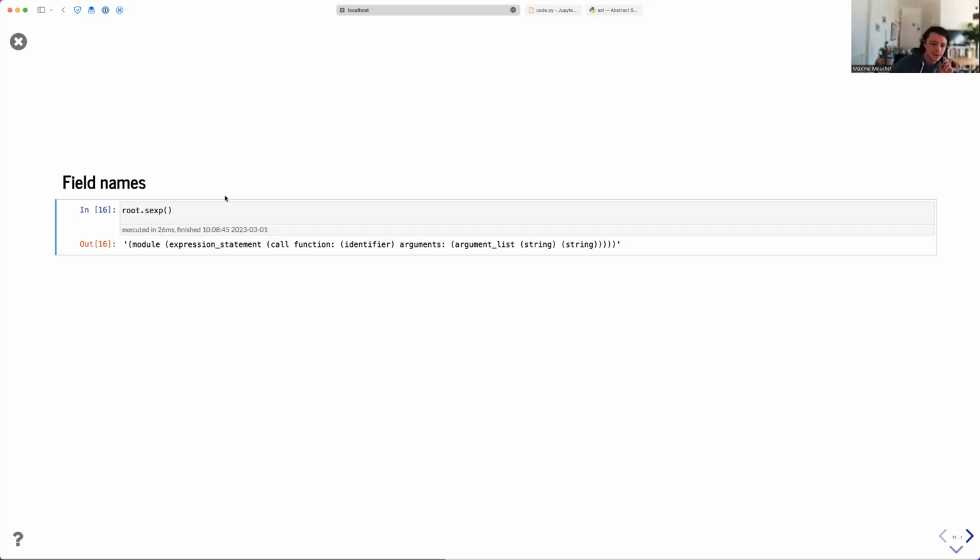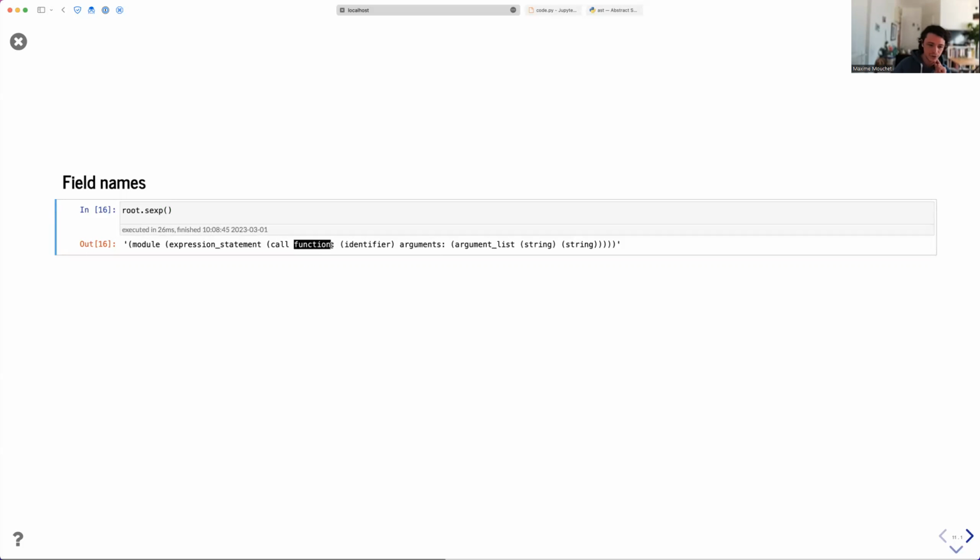Then something else that you may have noticed is that if you look at this representation of the tree, you see that here we have nodes, so module node, statement node, call node, but we also have these kinds of labels here, which are called named fields, or field names, in tree-sitter.